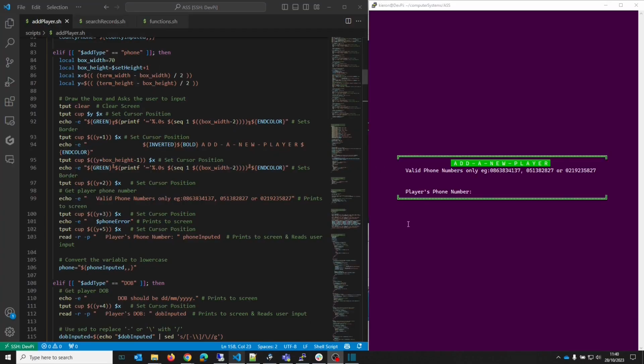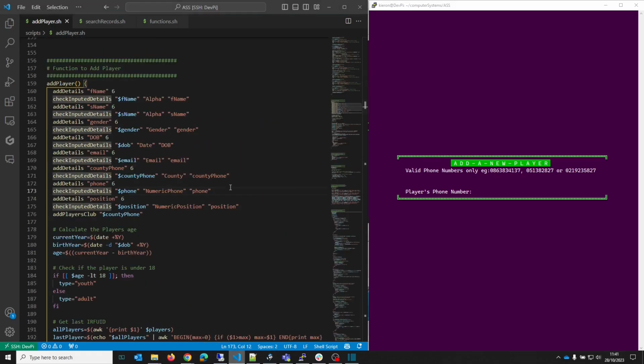I've gone over a little time here, so I'm not going to go through a lot of the code for the add user because I just don't have the time. But I'll go through the add player because it's the most complex. Basically, this is the if statement that actually prints out the screen on the right. It actually prints out this phone number error, but when it's blank, you don't actually see it.